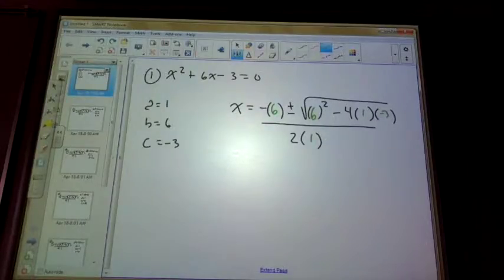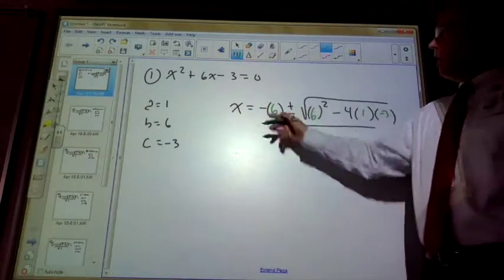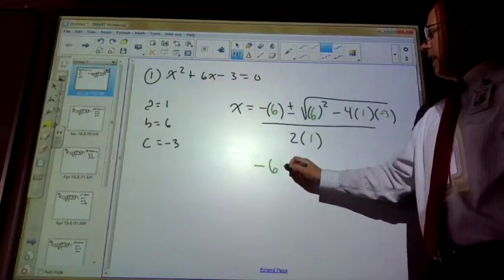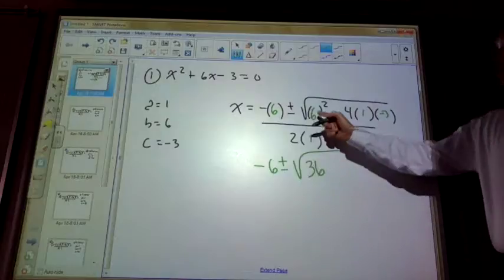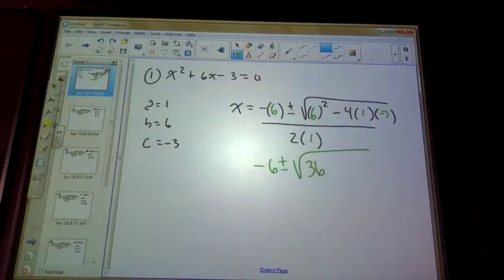Again, this is a valuable formula. Unfortunately, there are errors that do take place up there. The nice thing is we have negative b, and b happens to be positive, so we're not going to have the error here, so we know that negative 6 is fine. We also know that we're going to have 36 here. Where this gets goofed up is when this is negative, because you plug your negative value into your calculator, and your calculator gives you a negative answer out.